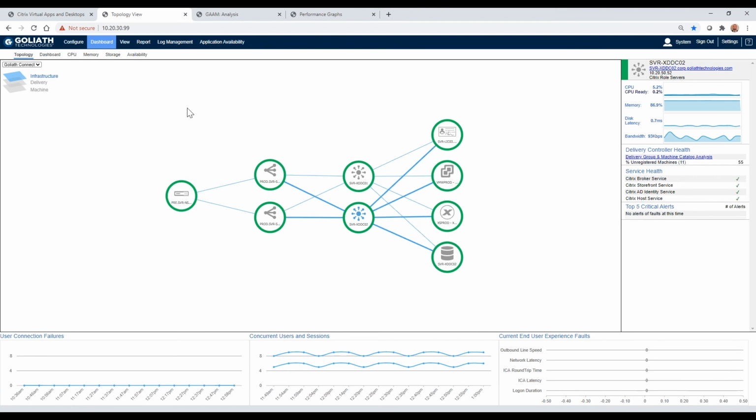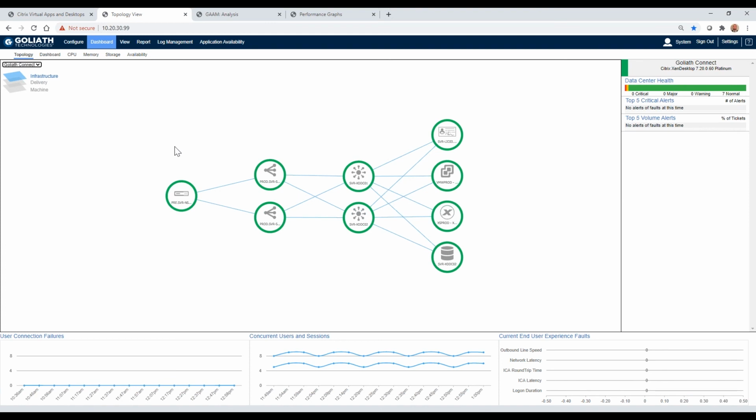And to just have a little bit of page geography so that we know what we're looking at here. At the top left, you have the ability to toggle between multiple different Citrix sites. So whether it's an active passive setup, if you have multiple farms, or especially if you're a service provider managing multiple different environments remotely, to be able to have the overall health for each of those different environments within just a couple clicks, our service provider clients tell us is incredibly valuable. Now, that pretty much answers the question as far as, do we have something that can show the overall health of the environment? But we have a number of different views that you have capabilities here.